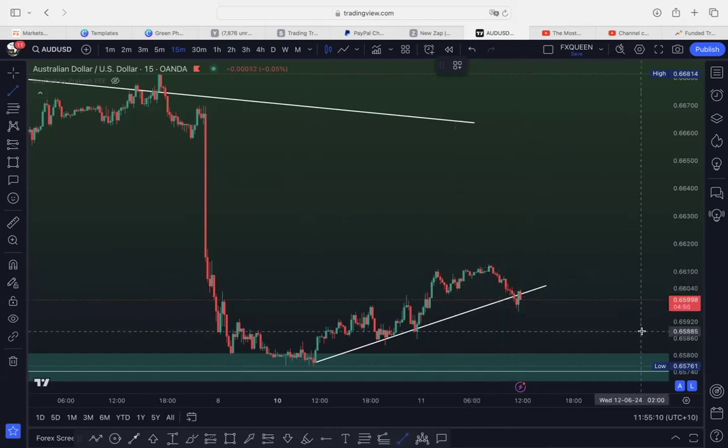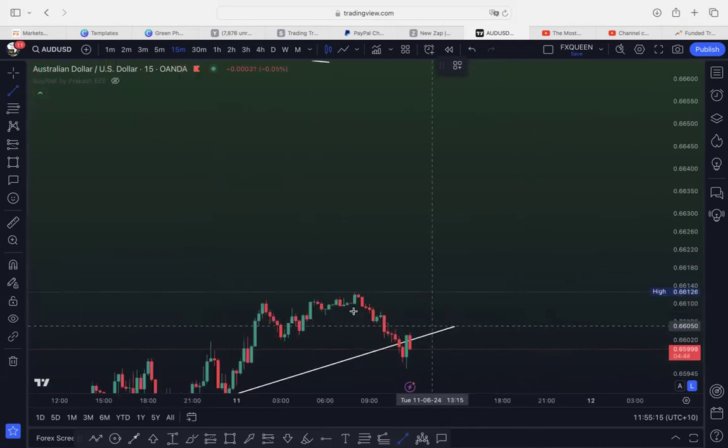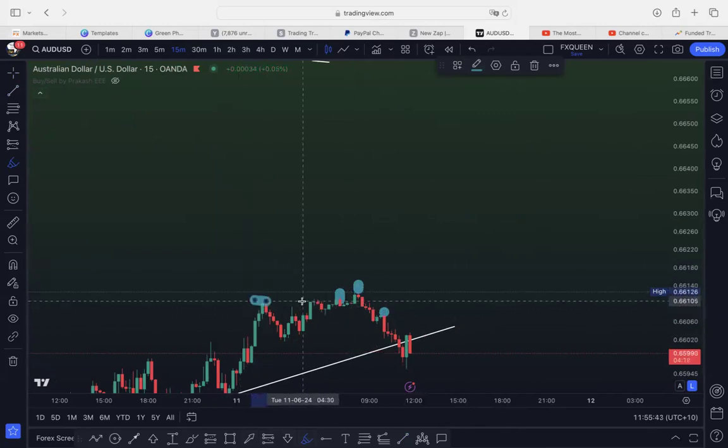I think you also asked me a couple of questions. Is this the head and shoulder? If you see, not this one, but this one and this one and this one, yes, it could be a slanting head and shoulder, not from this one. I'm talking about this head and this one and this one. This is also resistance, and this is also resistance. So three resistances in different locations, but we are ignoring this at the moment because that was a double top. Remember, double top doesn't work 100%.